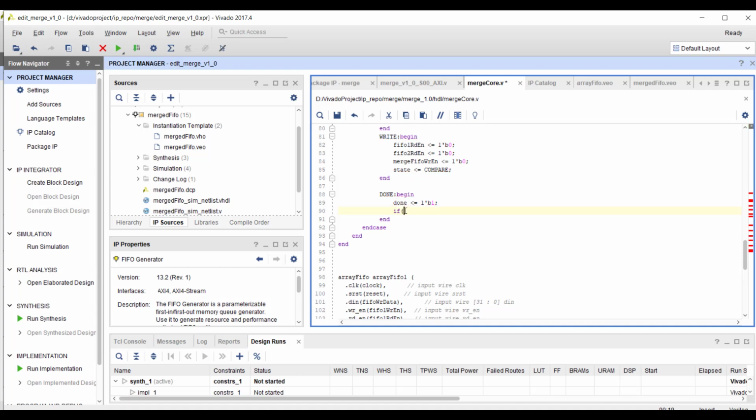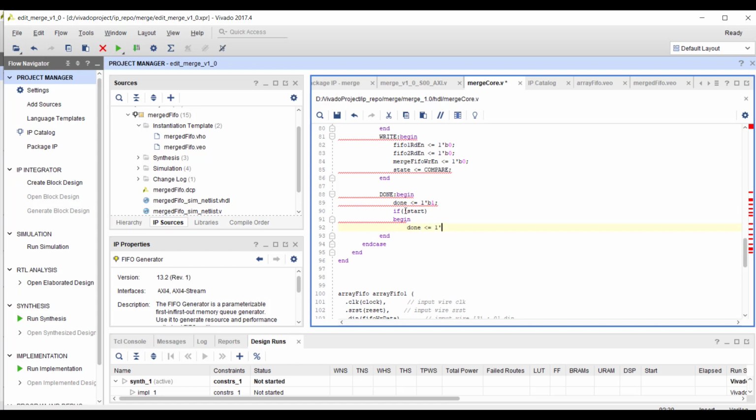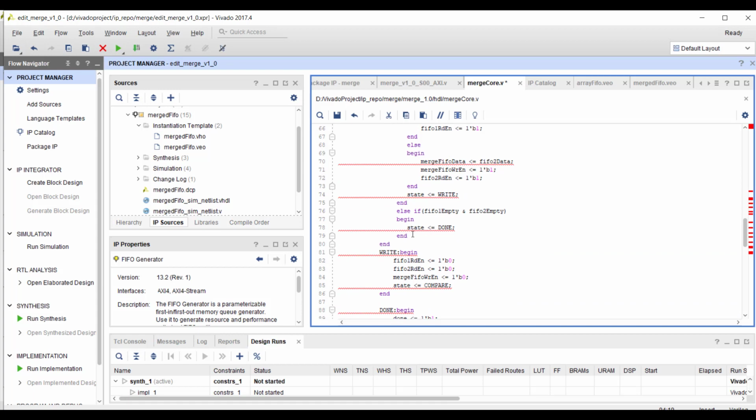So once the start signal becomes low, we will make the done signal back to 0, and we will go back to the idle state. You don't have to explicitly write if start is high, remain in done. So this implicitly states that that is the case. Only if start is 0, you will go back to the idle state. Okay, so that's about that.